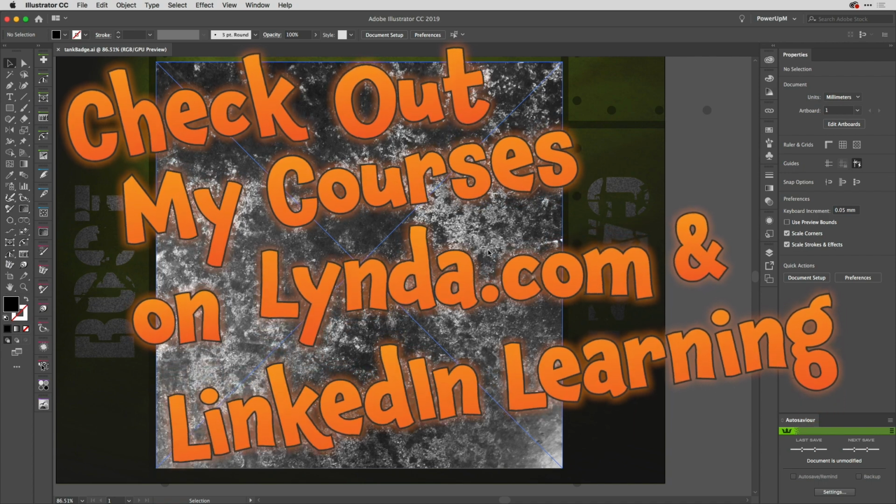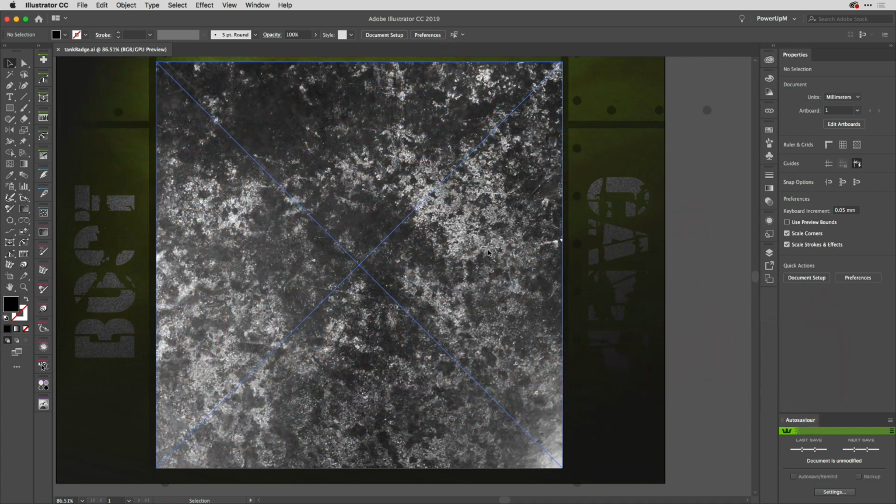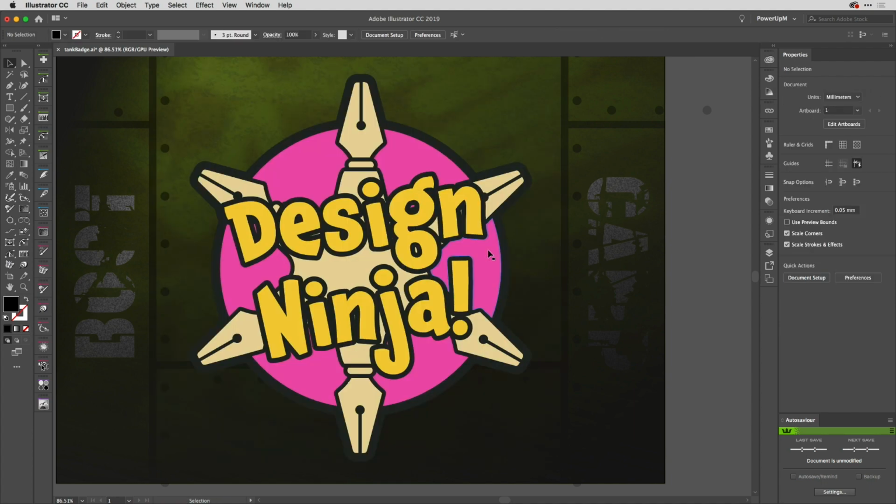This Shuriken skill is to learn the most basic use of opacity masks in Illustrator. And in this document, hiding behind this image, which I'm just going to cut to the clipboard, we'll use it a little bit later on, is this logo, and I'd like to blend this down on this kind of tankish like background just a little bit more.